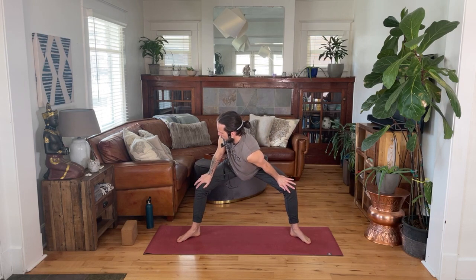And on your exhale, we're going to twist to the back of your mat. So press off of that front left thigh. We've had some nice twisting in class so far, just adding on to that, but you should feel a nice stretch through your legs here.